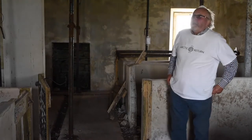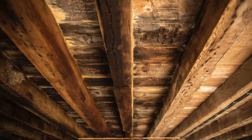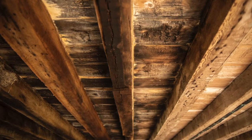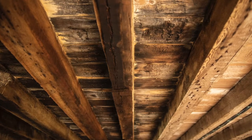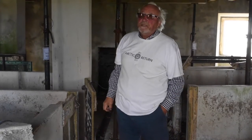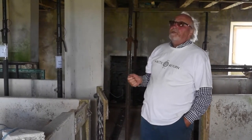There's a lot to do with the beams here that are interesting, because some are much older than others. This one has got adze marks in, and it's a very long beam, and so one wonders why they've got a mixture of old beams and new beams. There is a possible answer to that, because you see there's another adze beam there. This one here is pit sawn. You can see the saw marks, and so that's obviously a later technology. They come from an older building.